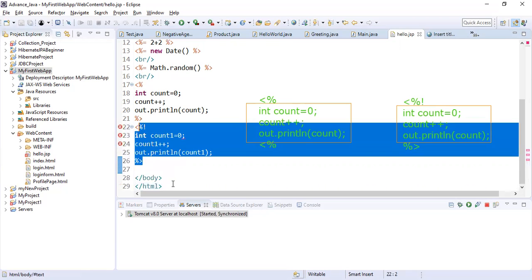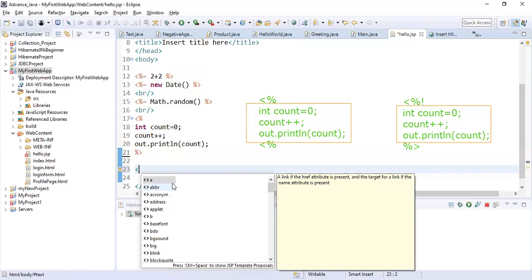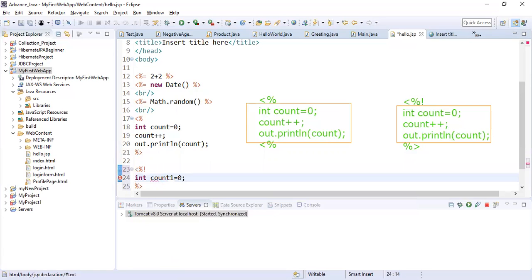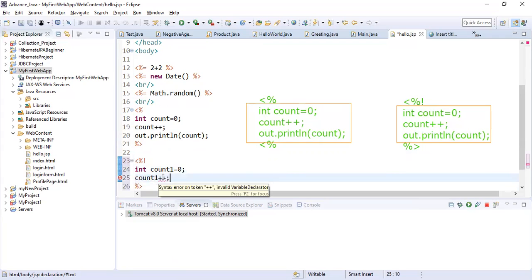Okay, just one minute. I'm writing int count1 equal to 0, count1++. Okay, one minute.